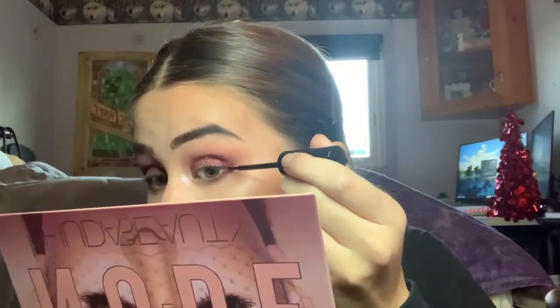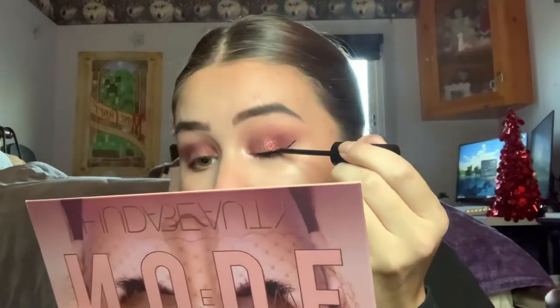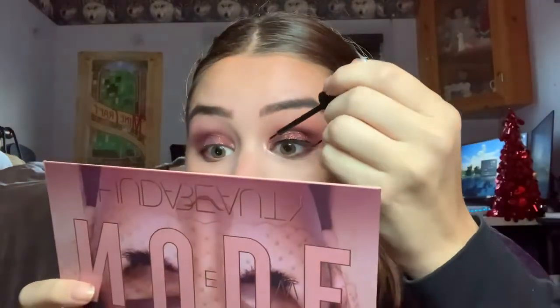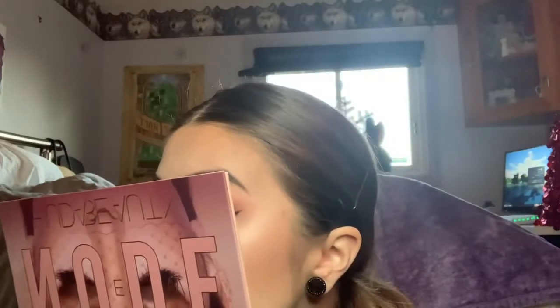I got the black one, obviously, because I don't use any weird colored ones or anything. And it comes in a pretty simple component — just Glamnetic magnetic eyeliner. I'm going to try to not make my eyes look crazy. It's going to be hard. I don't know how people use these to make a straight line, but we'll try. It's kind of heavy, not a lie. It's probably as good as they're going to get on my end. This is not Glamnetic's fault. This is my fault.